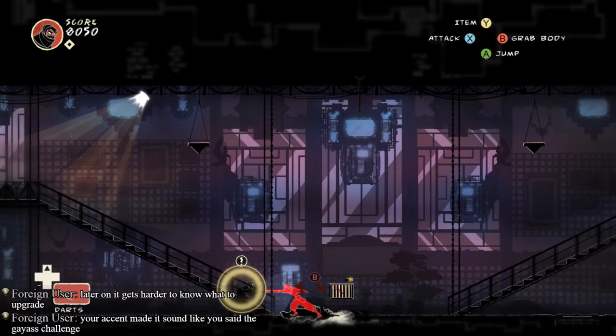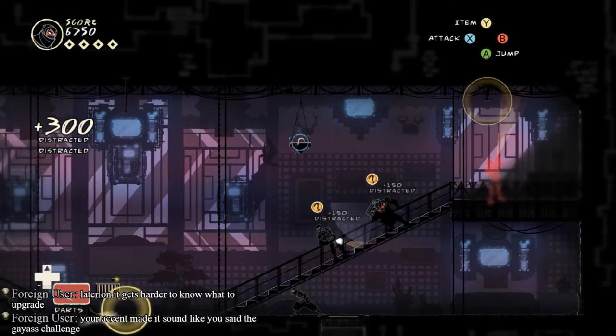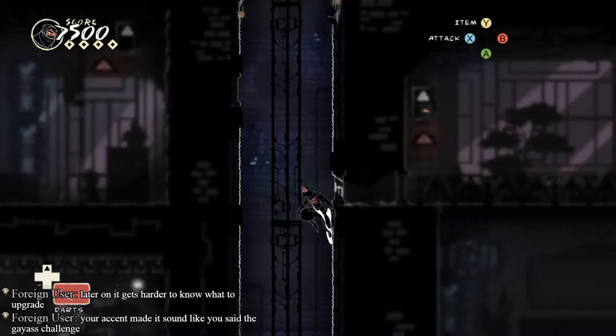Damn. Hold on. Okay, that's enough. But they're starting to get suspicious. What was that? We need to get to the roof. Pardon me? What is that? Let's get rid of this. And we got 5 and 6 over here.